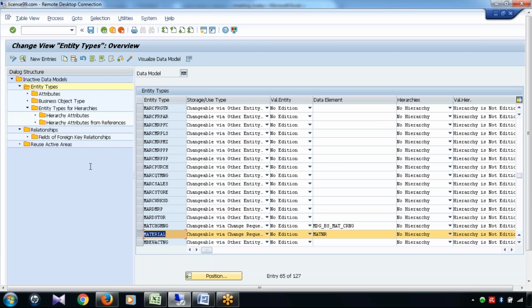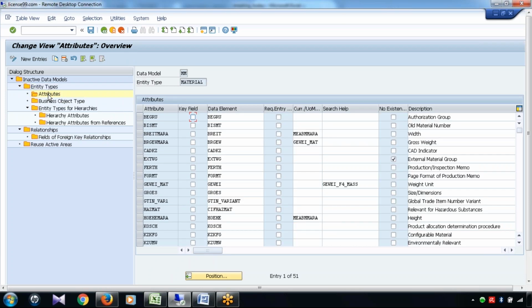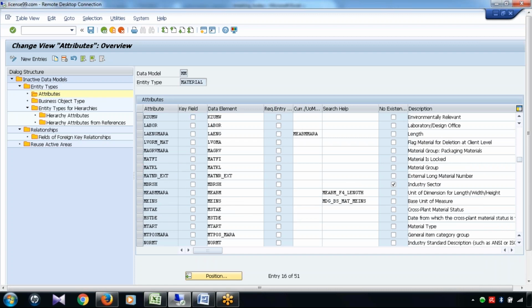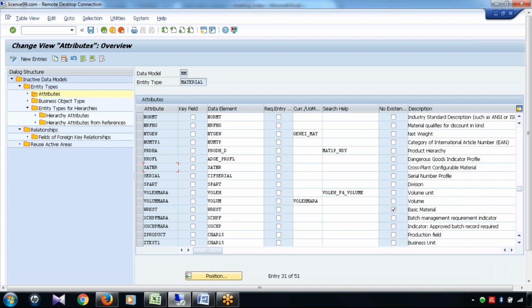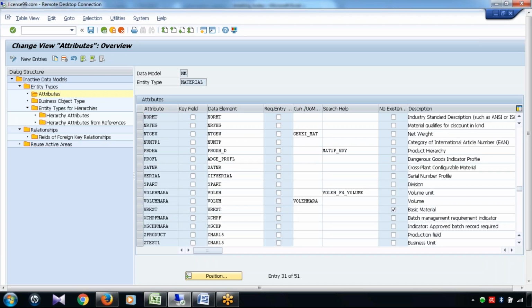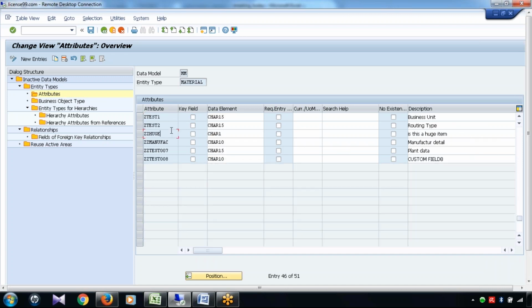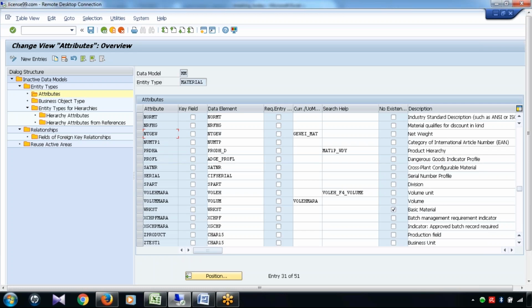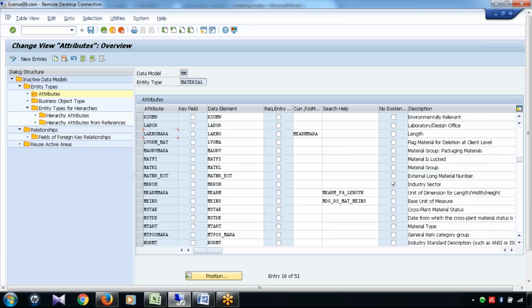What do we have inside the material entity type? I'm going to the attribute level. So an entity type contains attributes, and there can be n number of attributes. There is no certain limit for having any attribute. There can be some custom attributes. There can be some standard attributes.